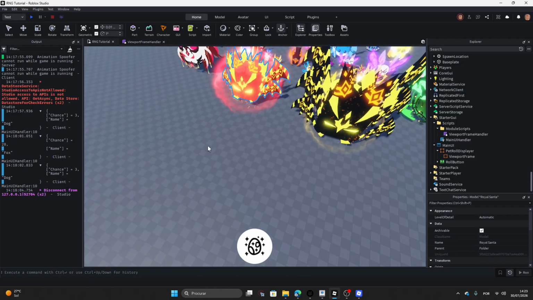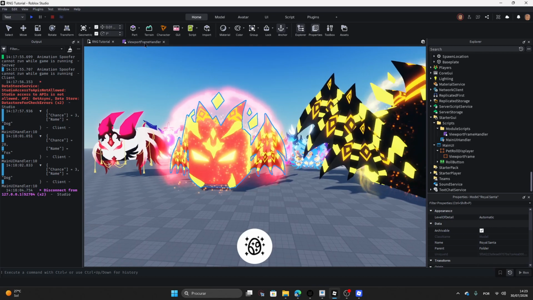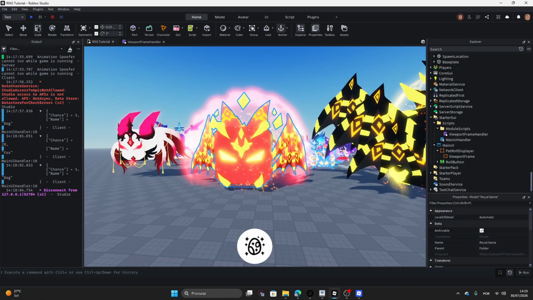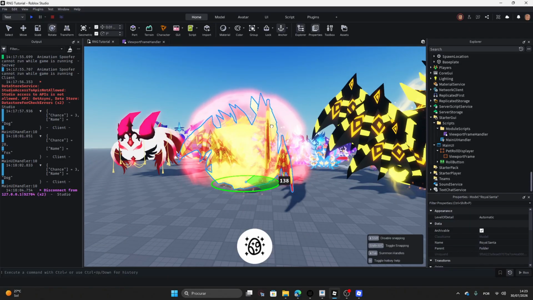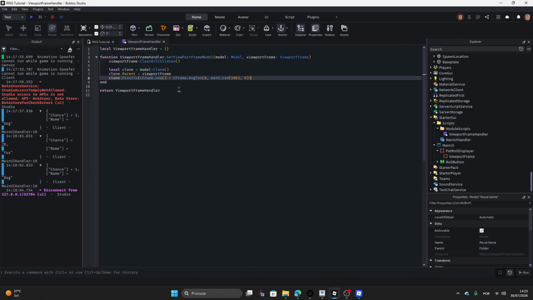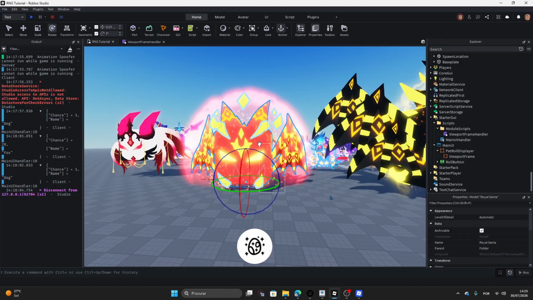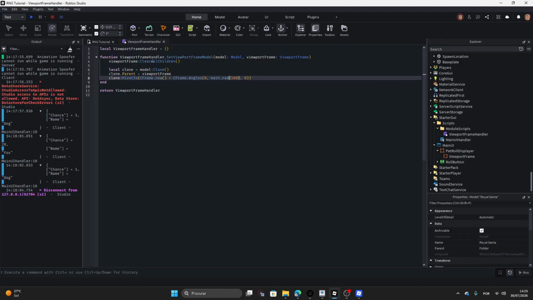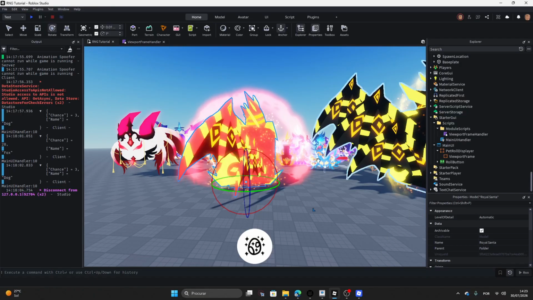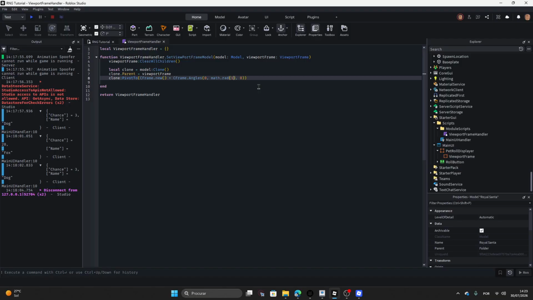With this code, we are seeing them facing us, but in reality they will be facing away if we don't add the 180. So you need to adjust it depending on the pets you are using. If for example your pet is like this with the 180, just put, for example, 90. This is the thing you need to adjust.